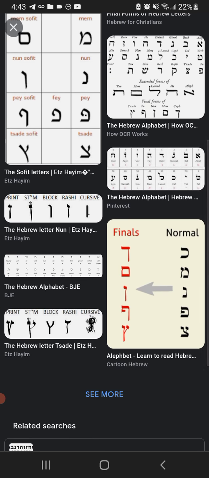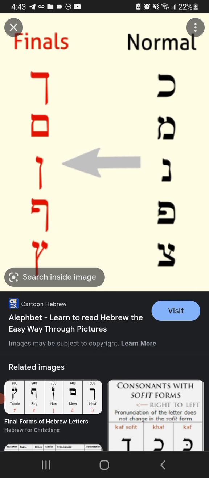The box is just connected, as y'all can see here too. On the right side, you got the normal form that pops up when this character is at the beginning of the word or in the middle of a word. And on the left, you see the characters when they're at the end of a word, the final form, or the mem sophete, the kaf sophete, the noon sophete. So at the top, you see kaf, mem, noon, then pay, then sade, praise God. So these are the 5 characters that have a final form, meaning they don't look the same as they do when you find them in the beginning of a word or in the middle.